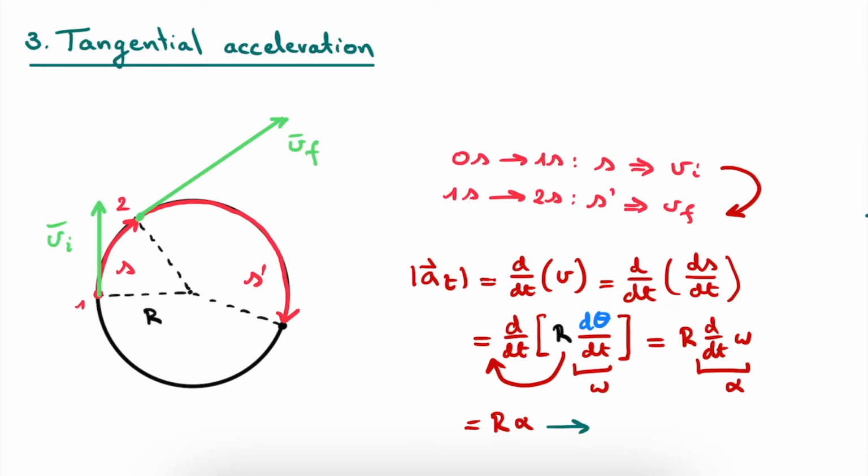And from this, we can observe a very nice pattern. We saw that the tangential velocity, so the velocity that we actually have through space along our circular trajectory, is simply equal to the radius of our circular motion, so the distance to the center of the circle, multiplied by the angular velocity, so the rate at which the angle changes. And we now found that the tangential acceleration is equal to r again, multiplied with the angular acceleration, so the rate at which the angular velocity changes.